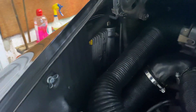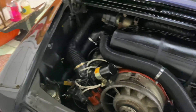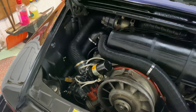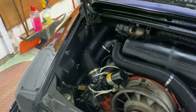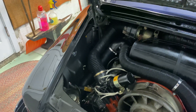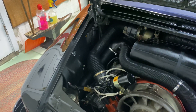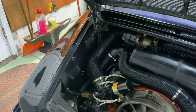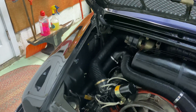Let me tell you a little bit about that. That part has to be taken out and rebuilt. You can't use a 40-year-old CDI, and I'll tell you quickly why. It has parts in there called capacitors. Capacitors are used in a lot of electronics like radios and things of that nature, but when they get to be 40 years old, they're not exactly a battery, but they kind of work sort of like one.